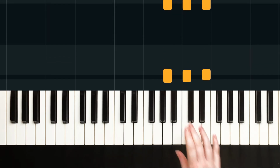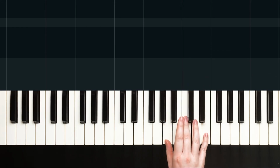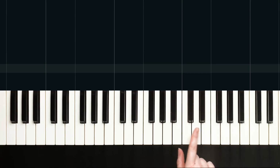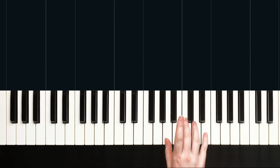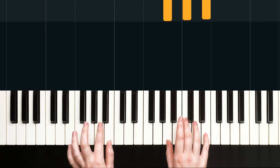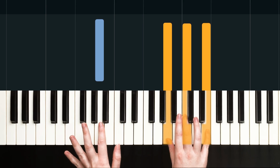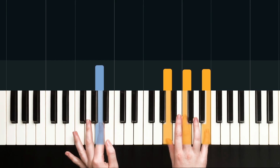Okay, here we go. We're going to begin in the middle of the piano. So our right hand is playing these chords and we've got an A minor chord to start with. We've got middle C. And my left hand is just playing the bass note of that chord. So I'm going to start with an A minor in my right hand, A, C, E, and we're playing that low A at the same time.